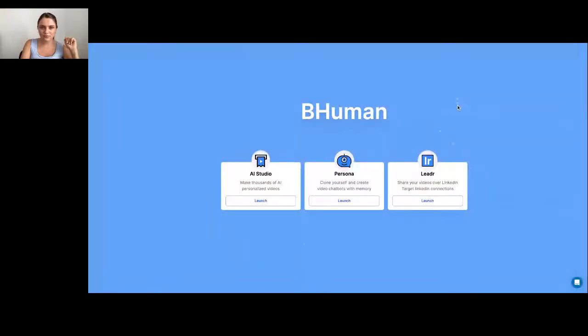Looks like we're good. I'm going to share my screen of the BHuman platform. So let me get that up. Okay. So as you can see, we have updated the platform a little bit, and we're going to continue to update it. We work 24/7 on getting all these updates out, whether it's with the UI or features, just everything. We're working hard, so we appreciate everyone's patience as we've been rolling out these new updates and features.